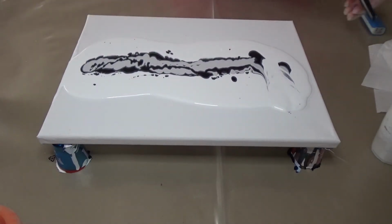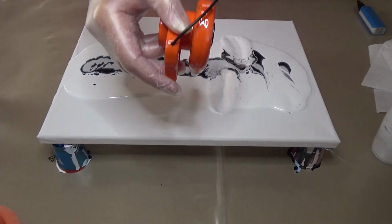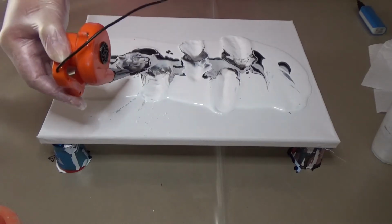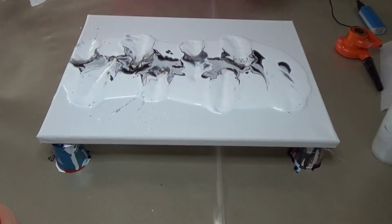Okay, let's try that again. Oops. Oops. That paint is just going everywhere. Okay, that is crazy. I guess I'm having one of those days. I think I'm just going to blow it with my mouth. It's everywhere.